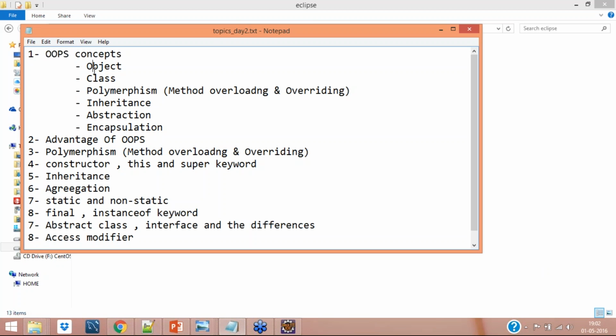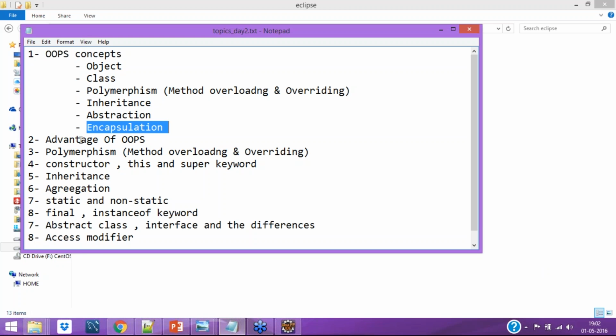The OOPS concept will cover object, class, polymorphism, inheritance, abstraction, encapsulation. Then we'll cover the advantages of OOPS. Then polymorphism, which will include method overloading and overriding. Then what is a constructor?